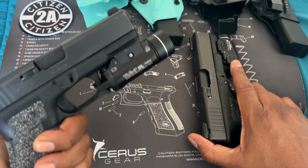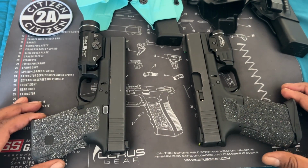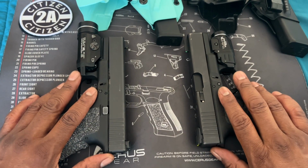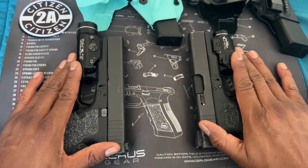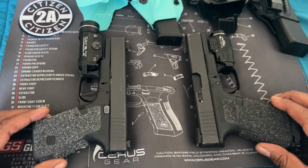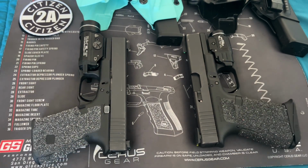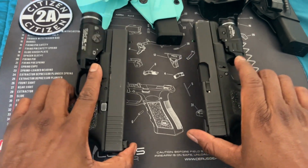But I'm going to just stick with what I have. I'm not going to keep jumping all over the place and changing my mind because something new comes out. I'm just going to stay with what I know works until that fails. Then I'll probably look at everything all over again. So until then, I can honestly say I'm not going to buy any more EDC guns. I'll probably buy more pistols because there's a few more Glocks that I want. But for carry, it'll be exactly these two right here.